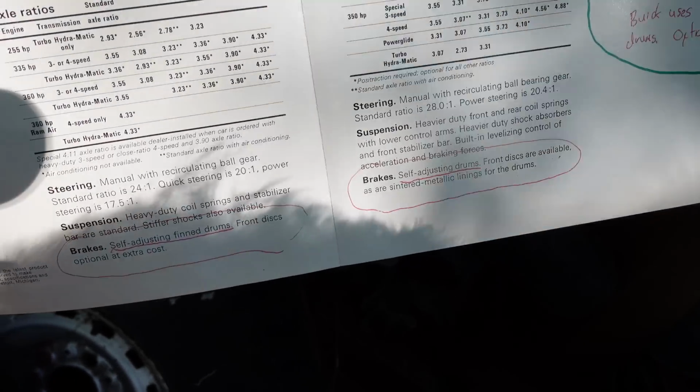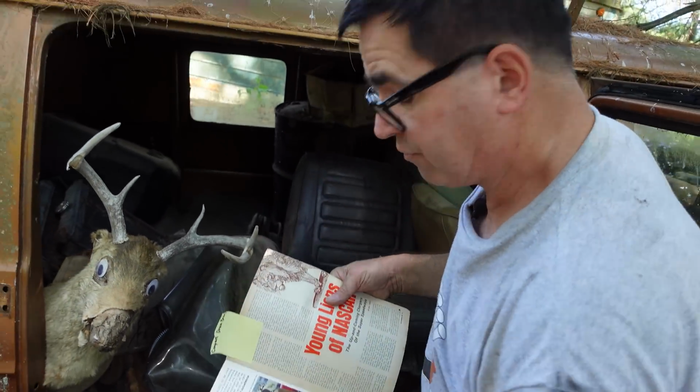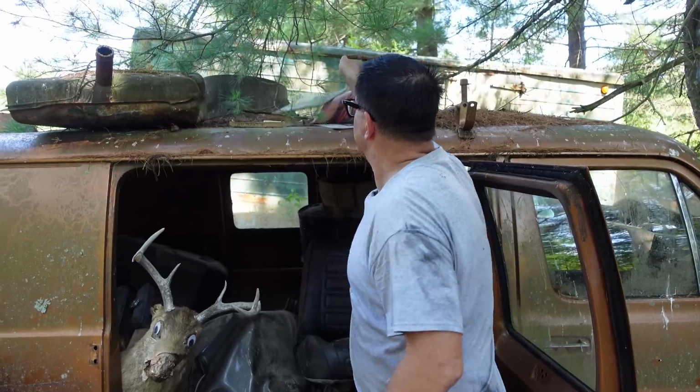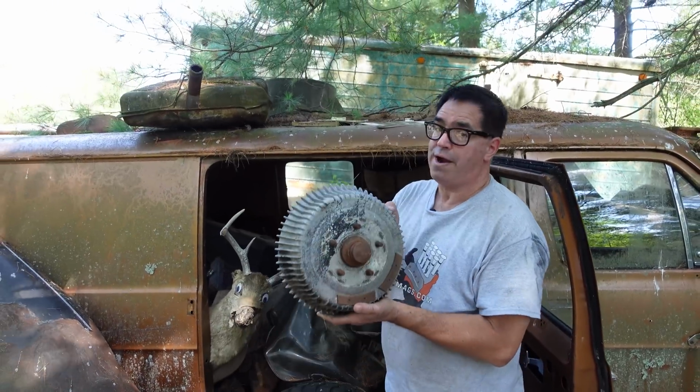Now, GTO dropped the aluminum front drums after 1966 because for 67, they finally offered a front disc brake option, the Delco Moraines. Not standard on GTO, but optional. But over at Buick, they actually offered the aluminum drums on the front of GS 455s and even GS 350s till 1970. I've seen a 1970 GS 455 with the aluminum drums up front. But again, these things are so rare and so desirable.